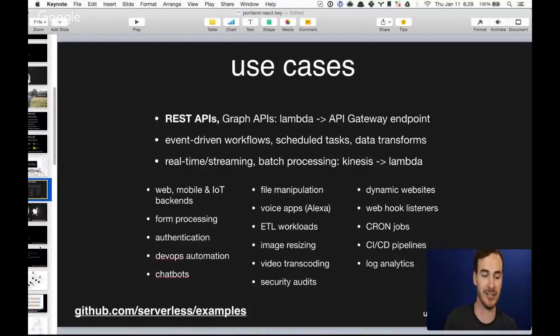That's a limit right now on the providers. If your function takes more than 5 minutes to execute, it does not belong in a serverless function. So if you are doing any kind of heavy machine learning stuff, that's not really suited for the serverless world. That said, there are some ways around that.